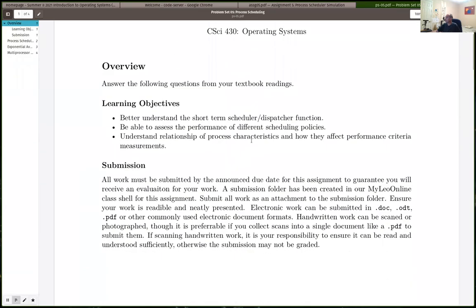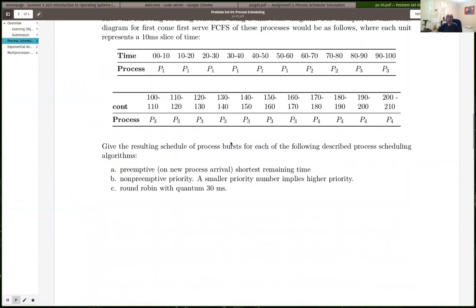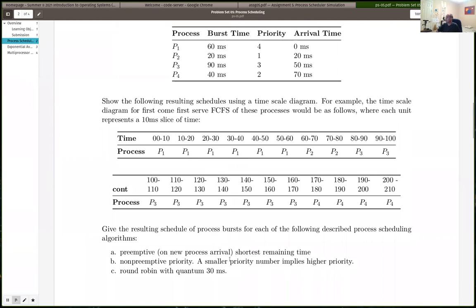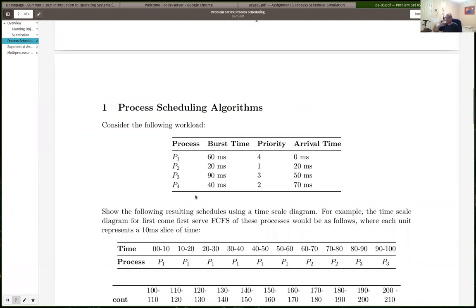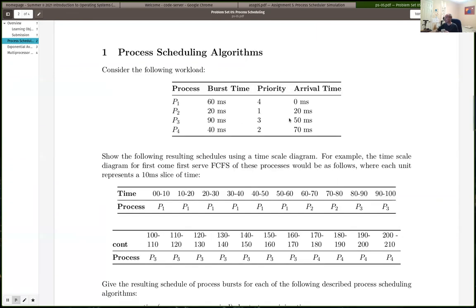So for the written problem set, there are 3 questions. The first one asks you to do some process scheduling like we do in our lecture videos for this week and in our textbook examples. Don't let the change throw you: instead of a start time of 1, 2, 3 and a burst time of 60 milliseconds or whatever, you can treat this the same as the service time, the total time for the process.